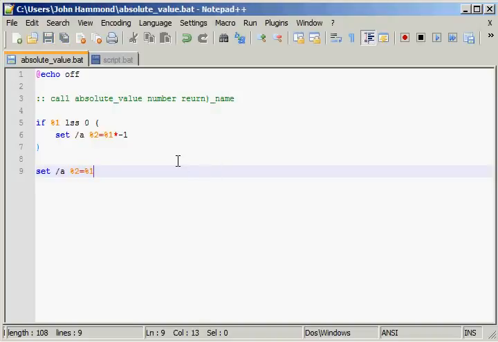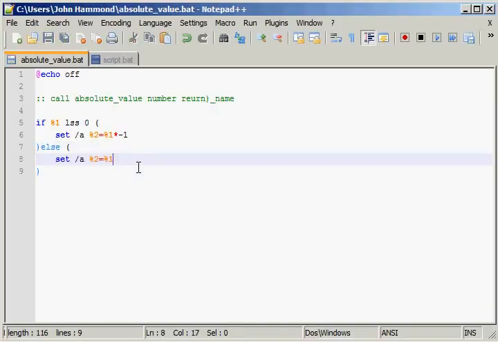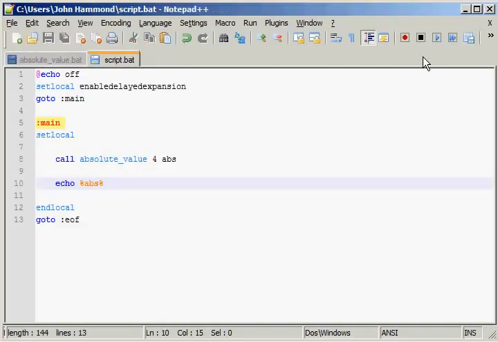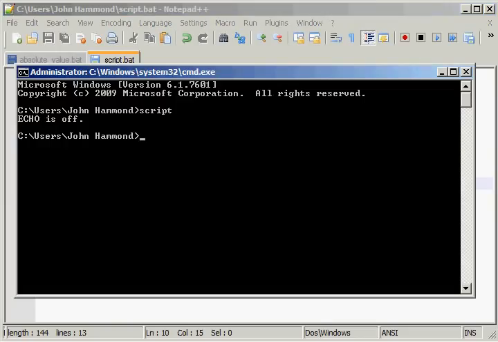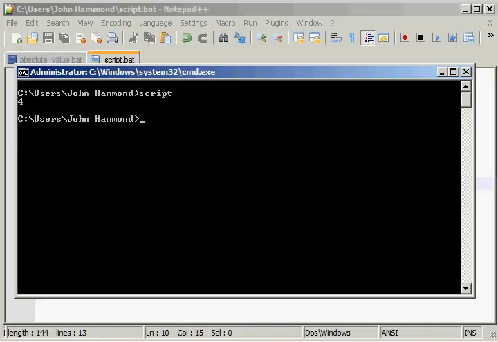All right, man, that's a good thing we saw that. So we'll throw that in an else statement, because if it's not less than 0, then it's obviously just staying positive. So we actually have to set the return value to the initial number that we were working with. So let's try this again. Let me get to my command prompt here. If I clear the screen and run the script, we've got 4.